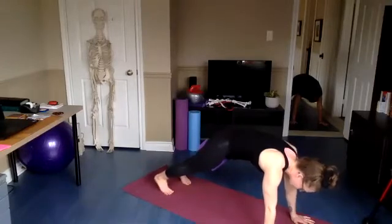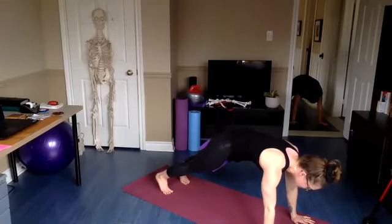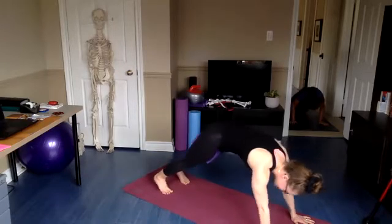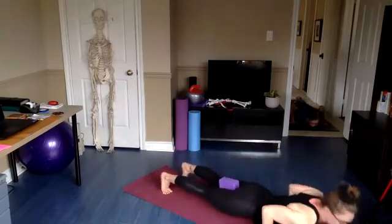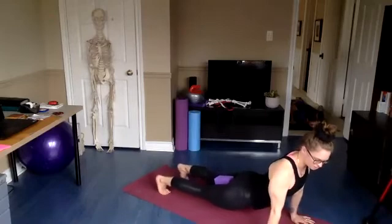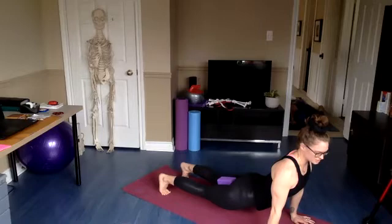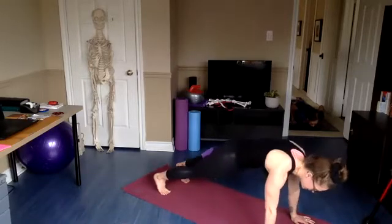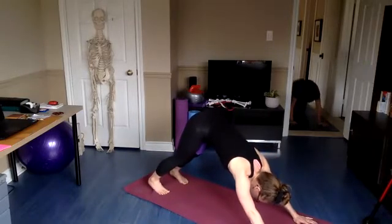Okay. You have the options of going down into the cat-cow and the child's pose, lowering to Cobra, or using the hands to lift the hips, pull the body under the fence, and then inhaling into an upward dog. All three options perfectly fine. All are flexion and extension of the spine. Take a breath in. And exhale, bend your knees, push yourself back into child's pose or downward facing dog.